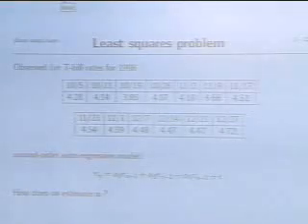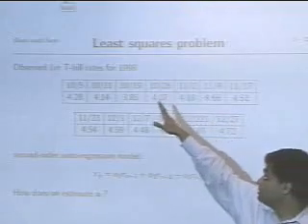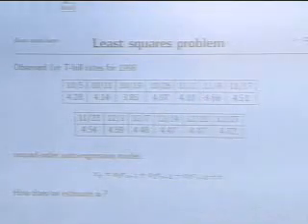You describe something by a model, you've got data, now you want to calibrate this model to the data, and you want to choose parameters which give you the best fit. That's the story of parameter fitting. If you want to fit data by taking something called the squared error, you take the error between the model and the data, take that difference, square it, and add them up, and now you want to minimize this error, then what you get is the least squares problem. The least stands for the fact that you're trying to minimize something. Square stands for the fact that it's an error that has been computed by taking squares.